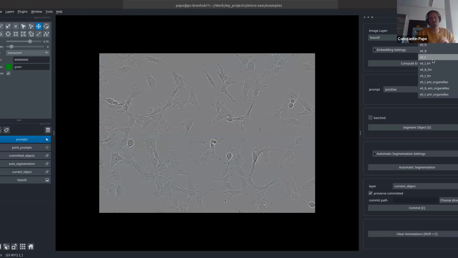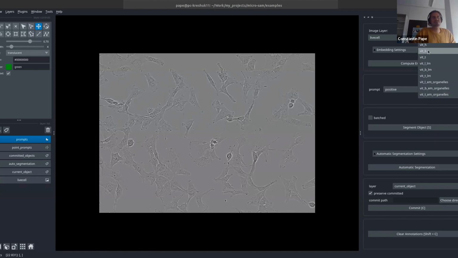T is a smaller version published later on. Then come our fine-tuned models. The LM ones are the models fine-tuned on light microscopy data, and they come in three different sizes. We didn't fine-tune the huge model because we didn't see much benefit from it when we tested it. And then these here are the models for electron microscopy.